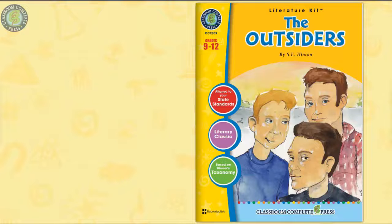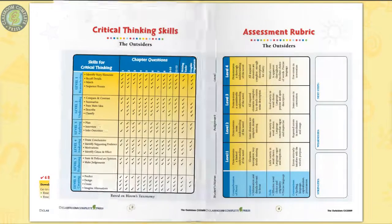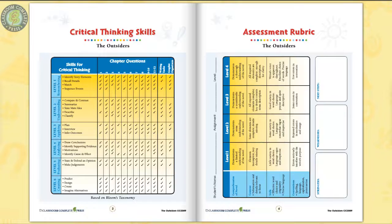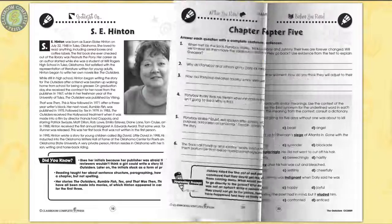This literature kit on The Outsiders by S.E. Hinton provides a variety of activities to keep students on their toes and practice reading skills. 55 pages chock full of before-you-read worksheets for each chapter section, along with vocabulary prompts to prepare your students for the reading, with rubrics, teacher guide, and author biography.